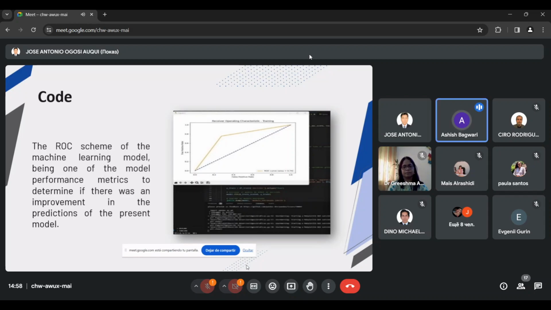No, I am asking about the accuracy of your machine learning model. Sorry, can you repeat, please? I am asking about the accuracy of your machine learning model. As you are giving input and based on that you are getting output, how accurate is your model? Like I said, machine learning for us in this example is more exact than other predictions that we were doing in the past with different databases and different software. We implement the ROC scheme in this case, machine learning, to acquire more exact data. So that's the reason.